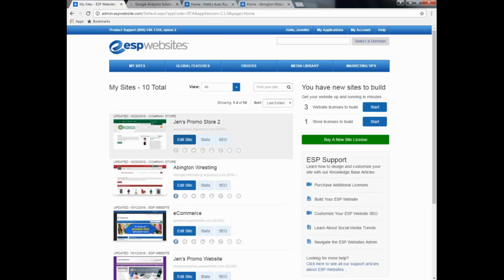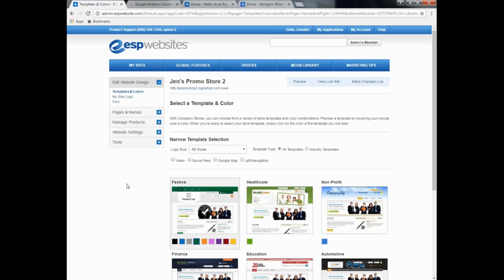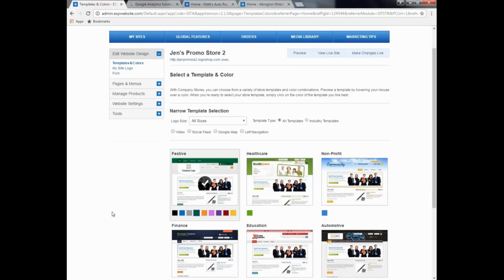Okay, so now I'm going to go ahead and click Edit Site. When you come into this area, you have the ability to change your template if you'd like. I do want to let you know, though, that if you are changing your template, if you have made any custom changes to your site as far as maybe custom pages or navigation or anything like that, it will wipe out those changes and you will have to reapply them. Also, your logo, you would have to reapply your logo as well. So just make sure that you do want to change that. You will get a warning message if you're changing it asking you, are you sure you want to do this?